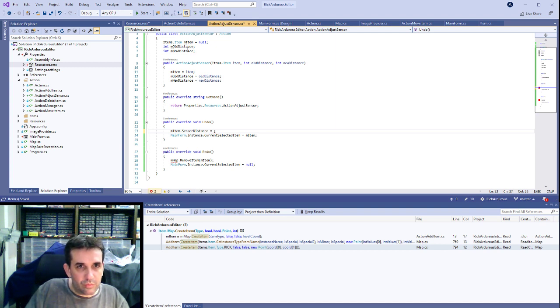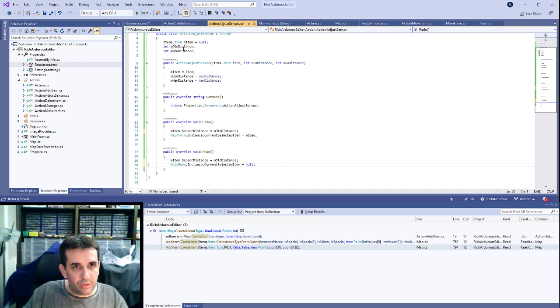So undo will get the old distance, and the redo will get the new distance, and then we just need to redraw the level.